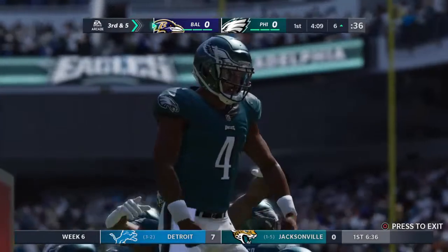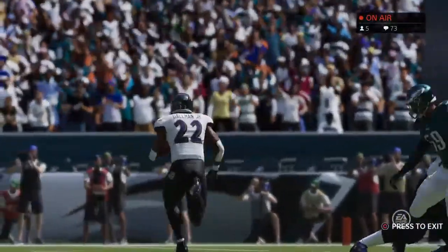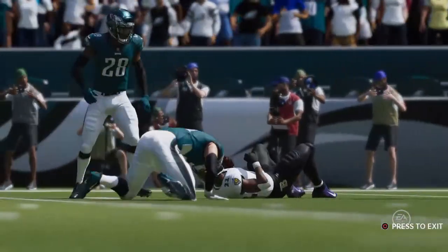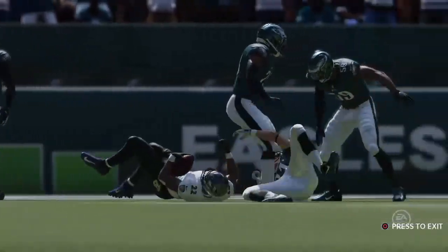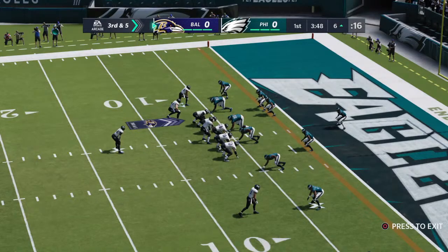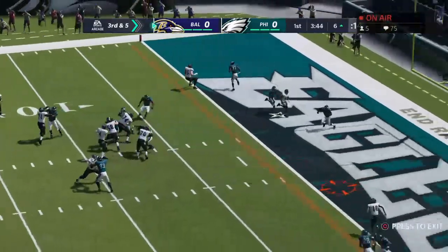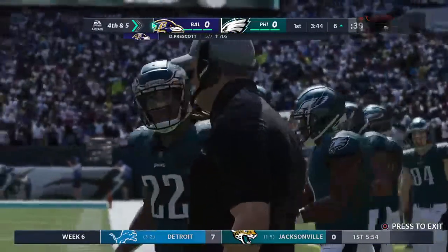3rd and 5. We knew both of these safeties were good in run support, but how about the play we just saw there? How about that closing speed? Able to get to the outside part of the field and turn that play into a loss. The Eagles call on the extra defensive back here as they prepare for a stop on 3rd down. To throw is Prescott. 4th down now looming after Philly's defense stands tall in coverage.